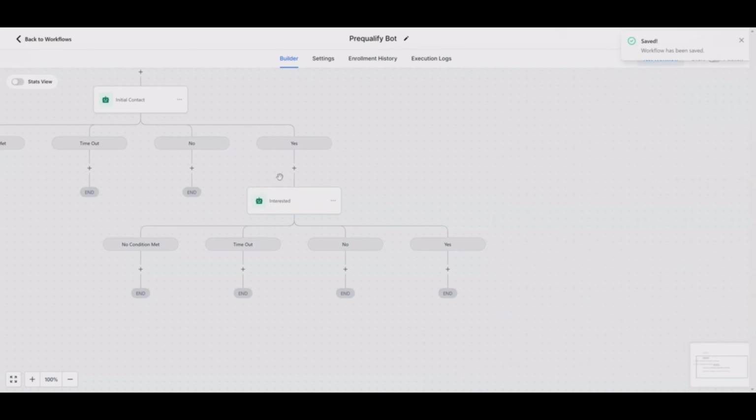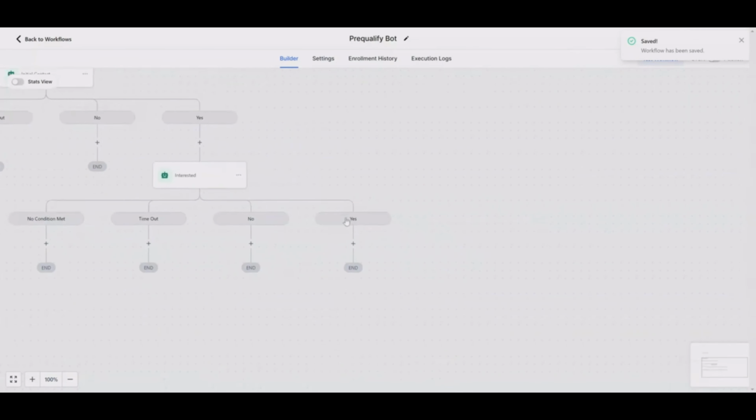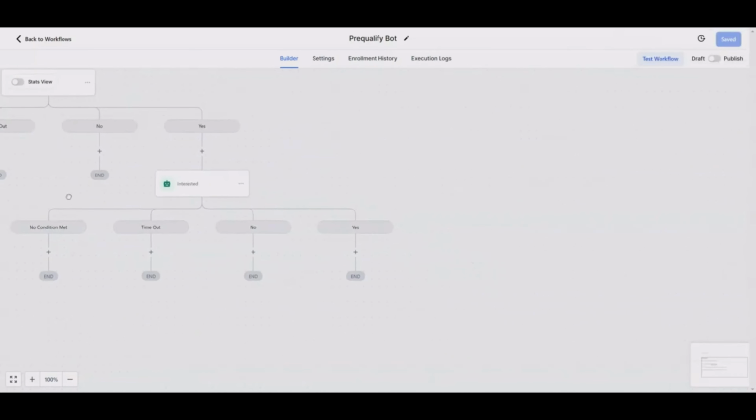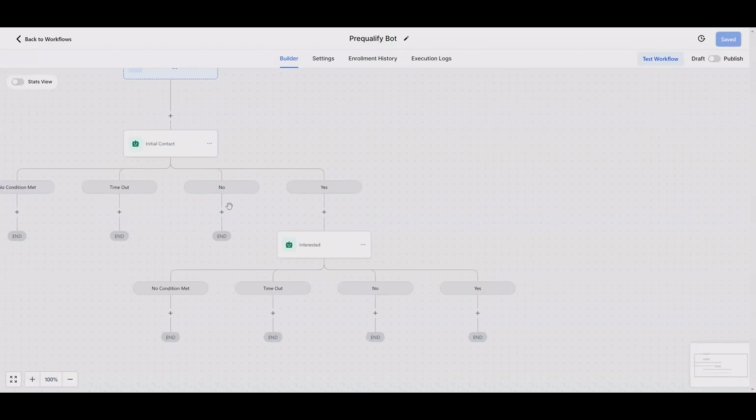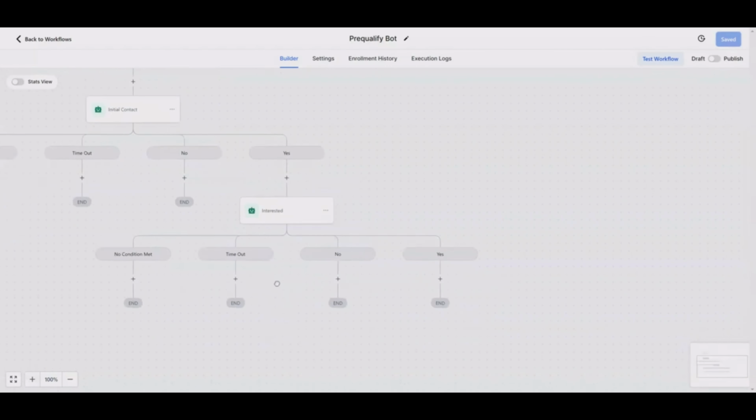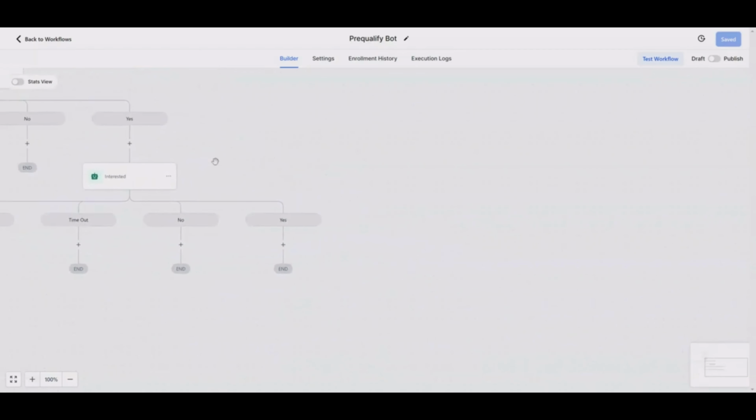Now we actually enter the pre-qualification mode, and that's going to branch off of yes, right? I'm going to show you guys in the second video what to do with all of these other things if they don't match what it is that we're trying to do. So next pre-qualification question obviously is vacant, whether the property is vacant or not.